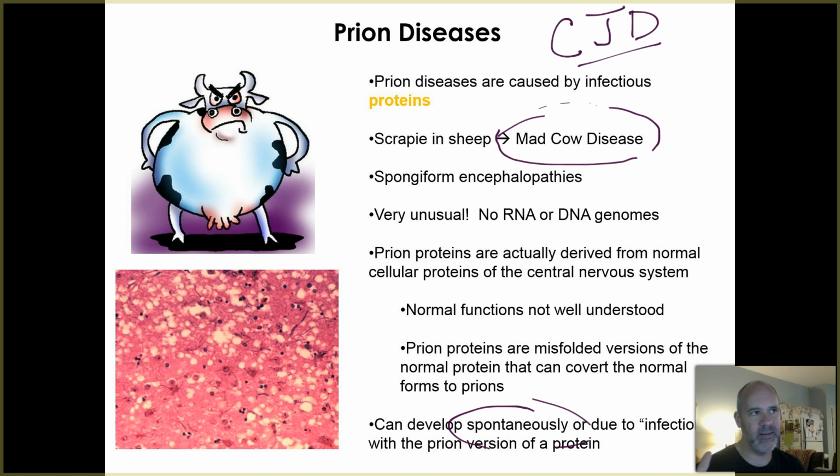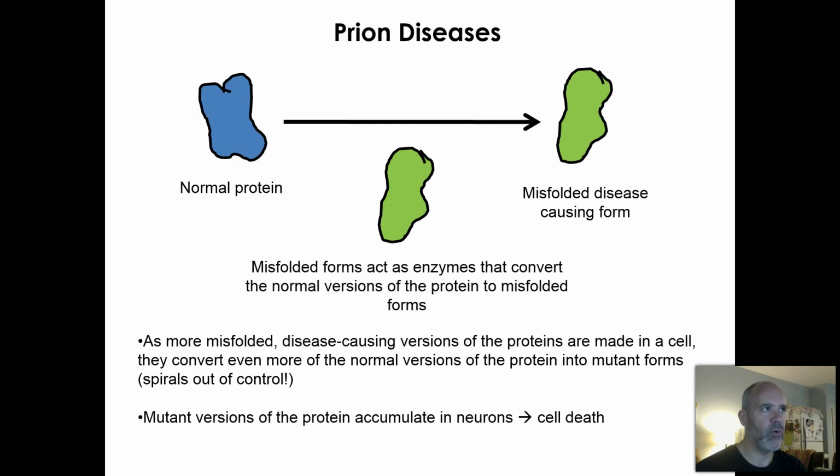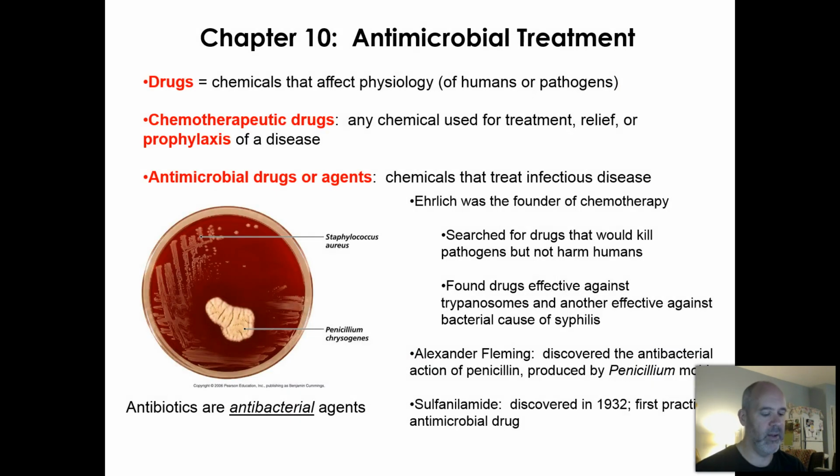It's very rare; that's very unlikely to ever happen to you, and you're probably never going to see a case of mad cow disease, hopefully. But just be aware that it's out there, and do keep in mind that every once in a while there are people who spontaneously develop these prions due to a genetic mutation in their brain, and that's called CJD. Very interesting subject. If any of you have questions about it, please bring them to class when we meet on Wednesday so we can talk about it some more.